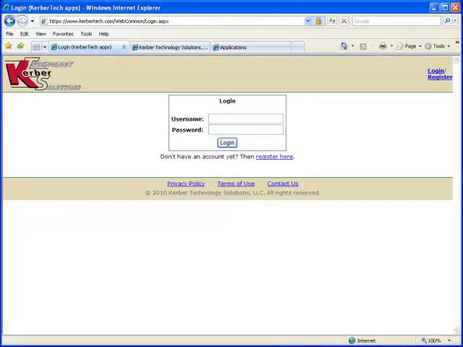Now we're going to set up some equipment profiles in Maintenance Book. You'll need to have defined at least one equipment type in order to do this. We covered that in the last tutorial called Maintenance Book Configuration. We'll start by logging in.